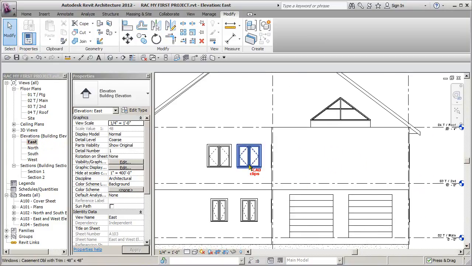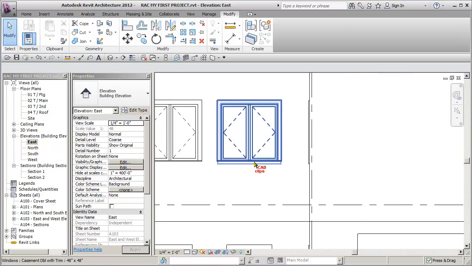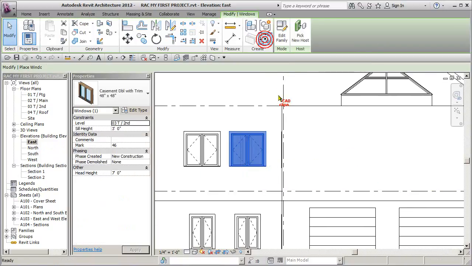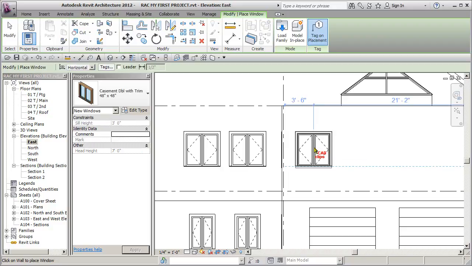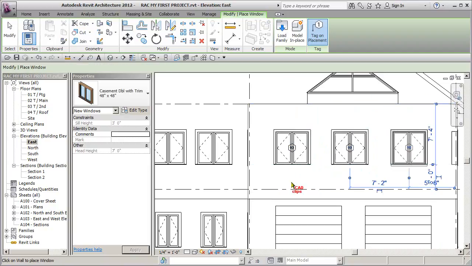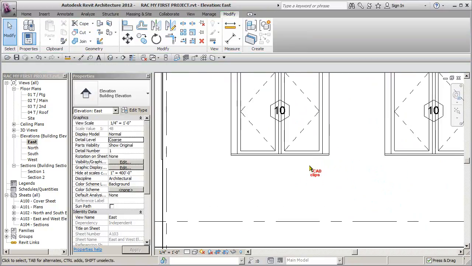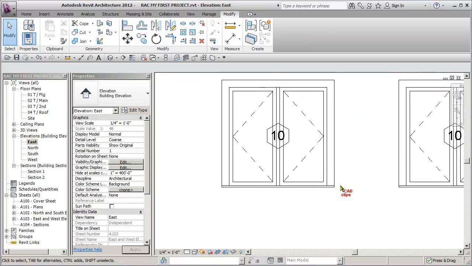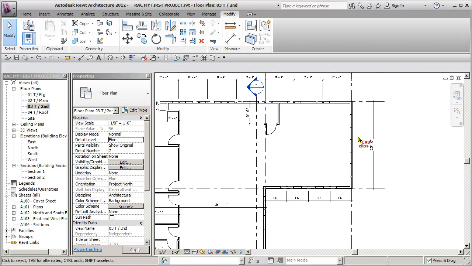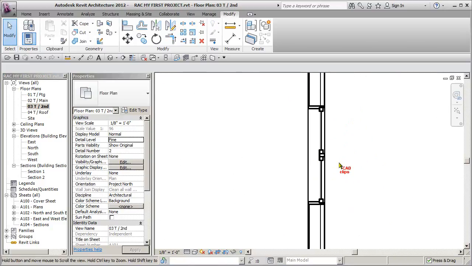Okay, now I need some windows over here. Oh, these guys are, yeah, they are backwards. Okay, I've got to flip those back around again. I'm going to click on here and say give me one of these, create similar. So now I can take this and you can see it's going to align it. I'm going to place that and I'm going to go 1, 2, 3, escape, escape. So to me that is the inside of the window, but sometimes the way these windows are made, I'm not exactly sure. So there's those 3 windows.